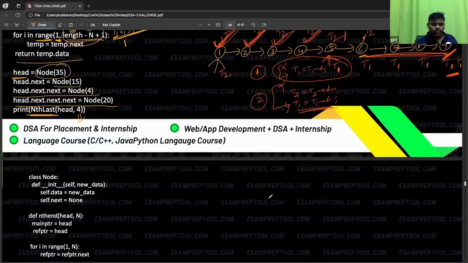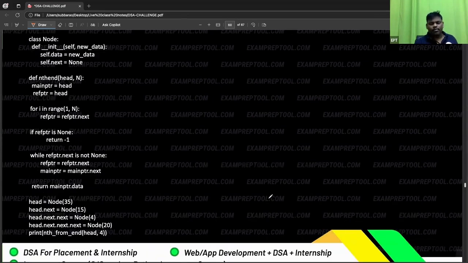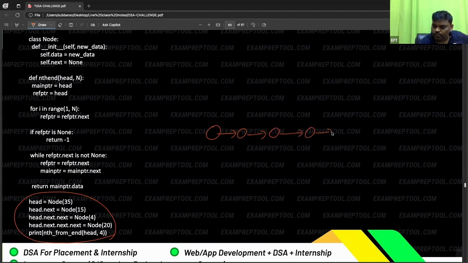Can you see the program one time? Don't worry that much. It is another idea. Both are the same, and both will take the same time complexity. Actually, no need to explain two logics, but I'm explaining both. Because of similar code, let's check. One linked list is created. This is the way of creating a linked list. I created a few nodes. Let us assume that one linked list is created. Because if it's a program, I have to take -1 +1 also. In the program, I have taken care, so don't worry.